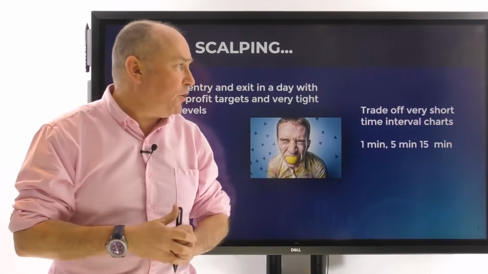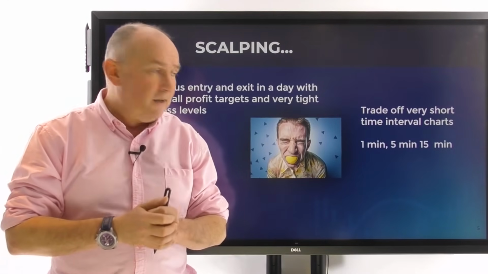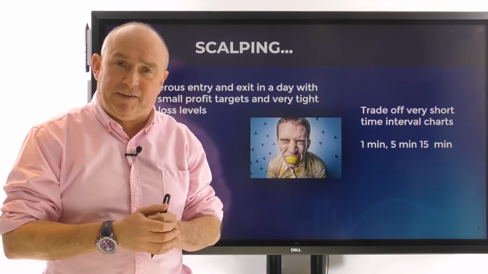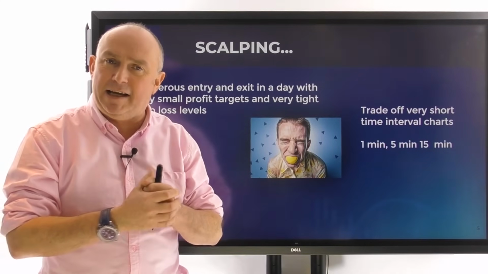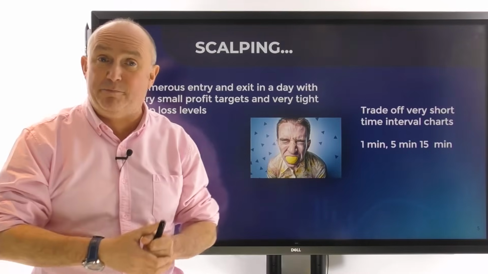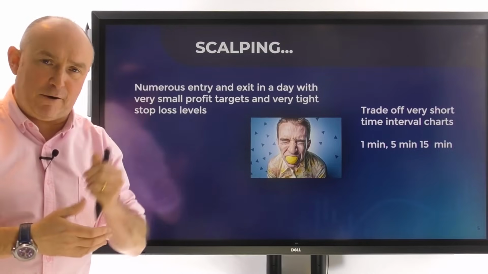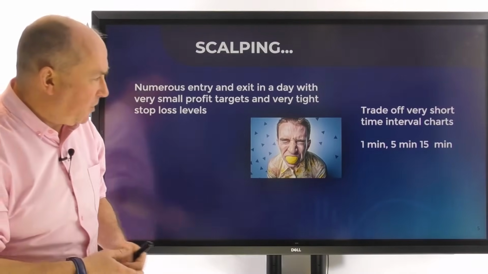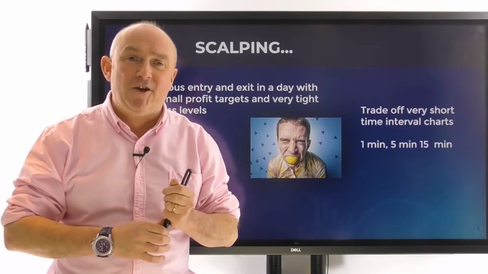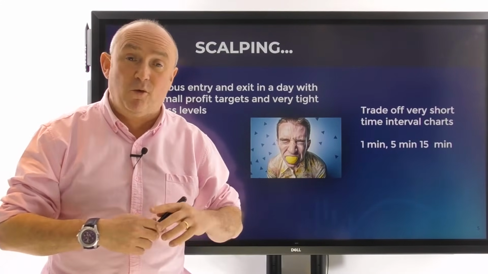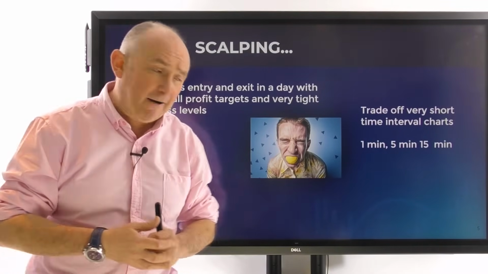Scalpers are looking at the very short time periods. Okay, so they'll be on the 1 minute chart, the 5 minute chart, 15-minute chart. That's a little bit too fast for me this day and age. Obviously, when I was in the trading pits, we wouldn't look at the charts, but we were in and out of the markets in a matter of seconds. I'm too old for all that nonsense now. 1 minute, 5 minute, 15-minute suits some. Doesn't really suit me at the moment, although we do have strategies for that. But really, it's a bit too fast for my liking now.